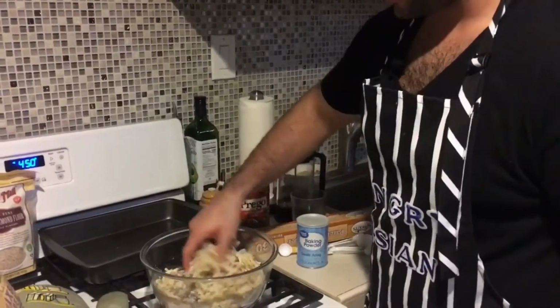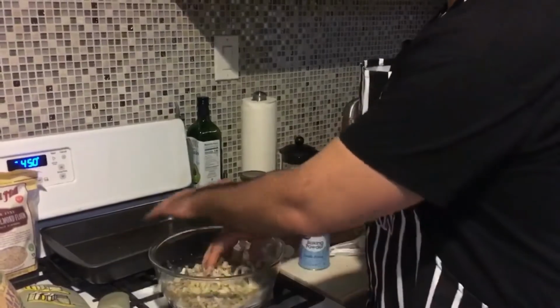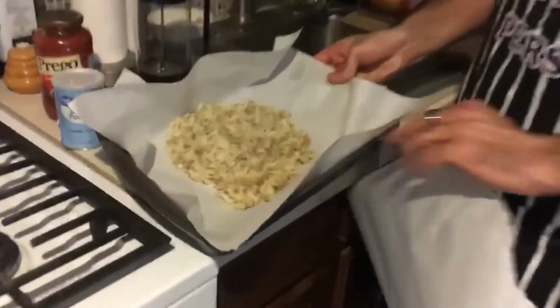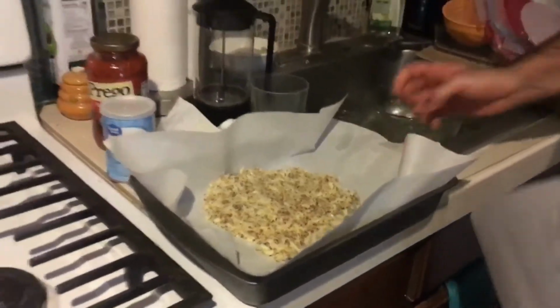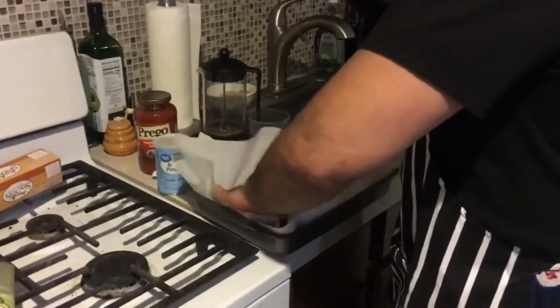Alright, and then I'm going to go ahead and smooth this out and put it on top of parchment paper onto our cooking dish. We've gone ahead and kneaded it so the cheese is softened a little bit, and you can take a look at what it looks like. I have a sheet of parchment paper underneath it, and I'm going to go ahead and lay another sheet of parchment paper on top of it.